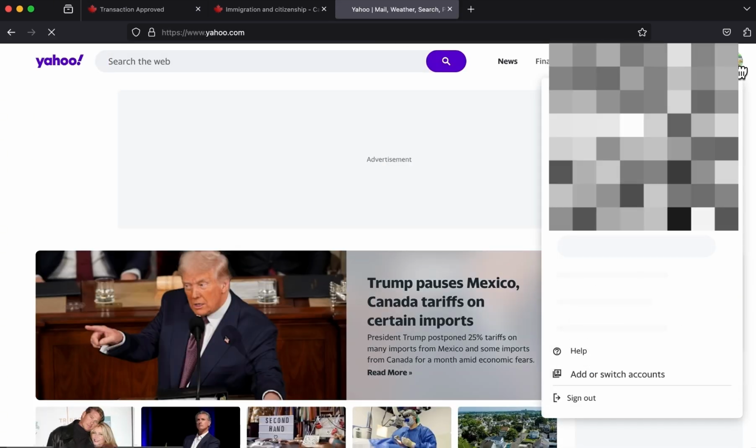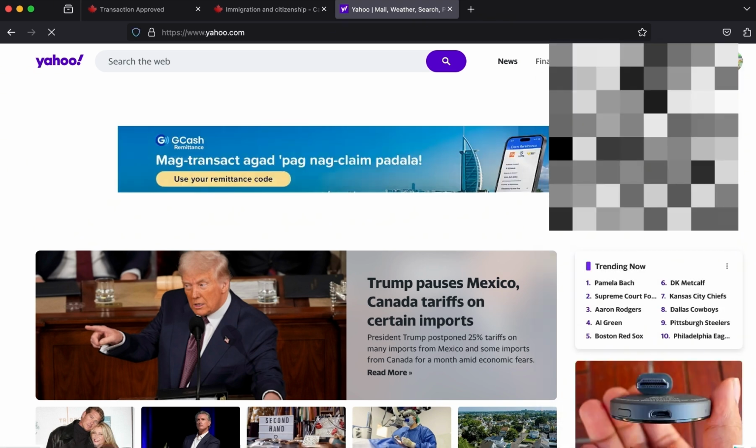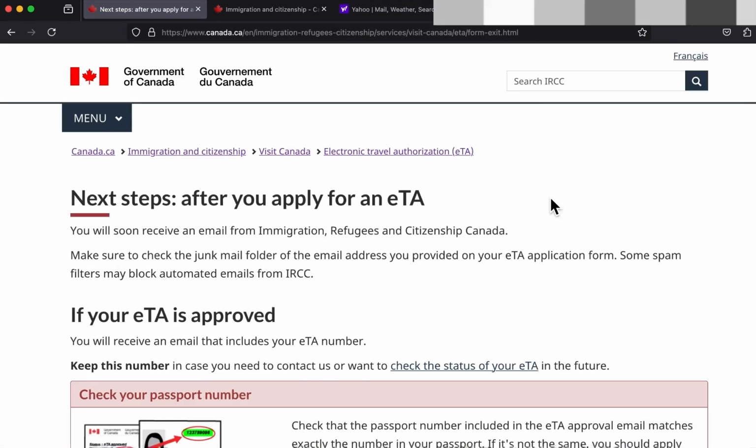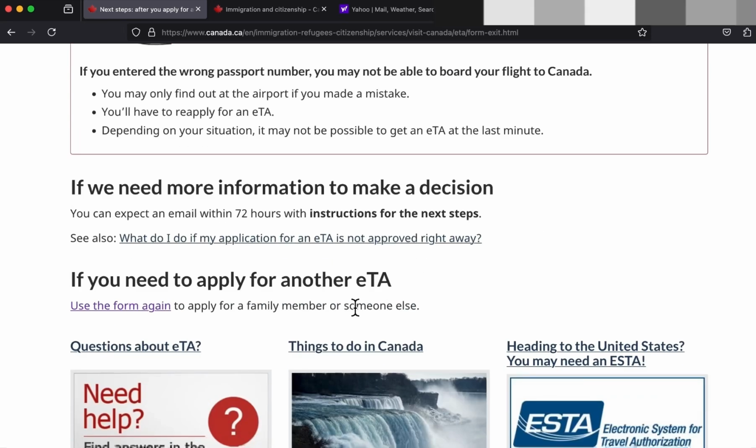Check naman natin yung email natin. Tingnan natin kung anong ganap. Kung approve na ba. So, ito, next steps daw. After you apply for an ETA, you'll receive an email from IRCC pala. So, yan. Actually, mabilis lang yan.